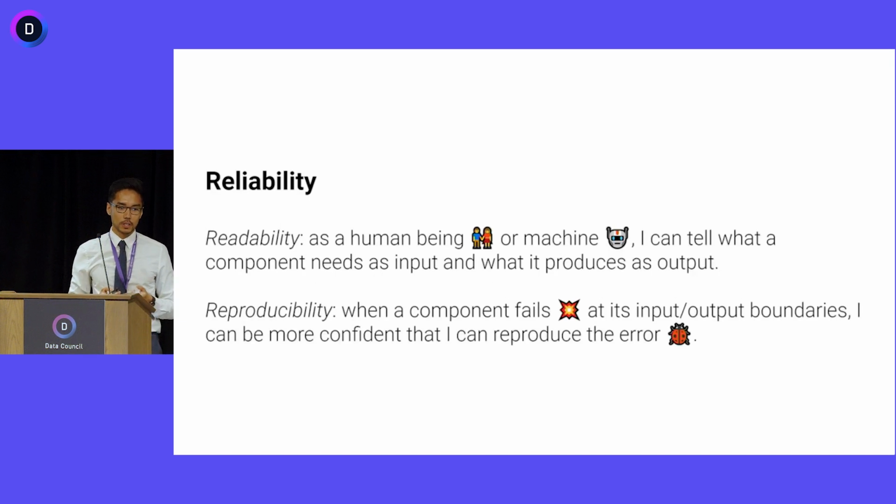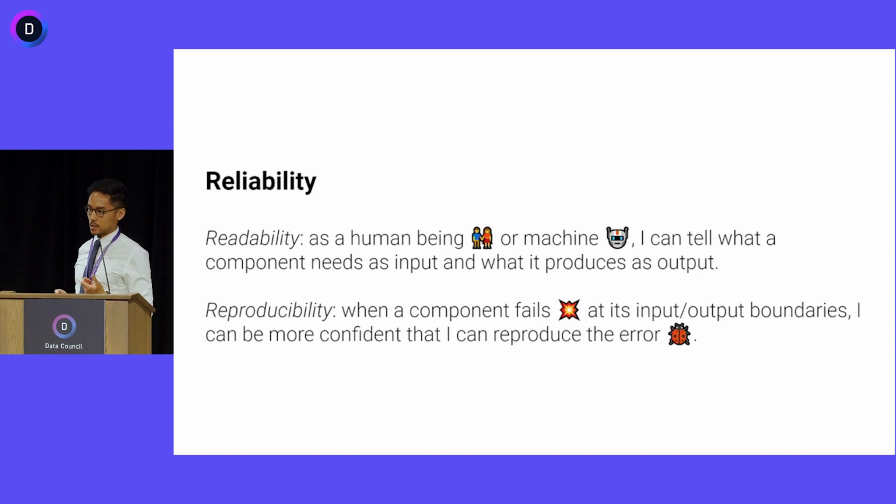So I would like, as a human being or machine, to be able to tell what the component types, input types, and output types are. So, I don't know if you've heard this quip before, but if there's no type system or type annotations, you're emulating a type system in your brain. You're trying to say, oh, what is this X? I don't know, it could be anything, with Python's duck typing, which got it really far. This is sort of a different philosophy of explicitly stating your types, even though you might have a union of many different types.